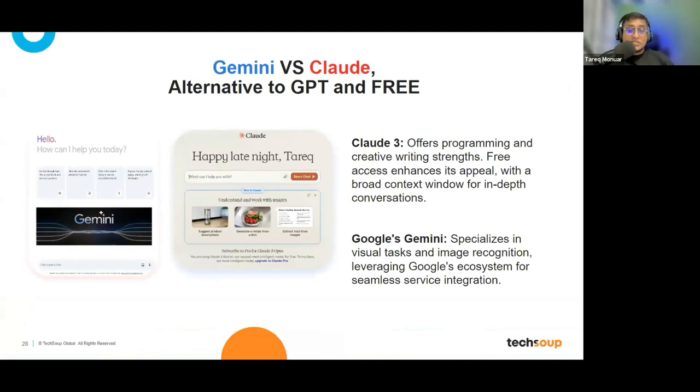So let's talk about Gemini versus Claude. Gemini is a free AI tool. I mean, it has a paid version, but it's also free. Before, we called it Bard, Google Bard. Now it's Google Gemini. It's a Google product that you can utilize. The good thing I like about Gemini is that you can generate images for free with text. Let's say you want to generate a logo or a banner and you want the text to be properly written, then I'll recommend you try Gemini. You're going to love that. It works better than Midjourney and other tools.